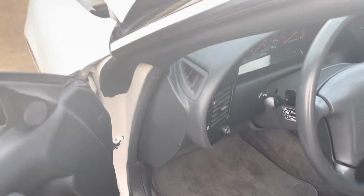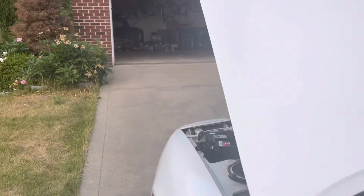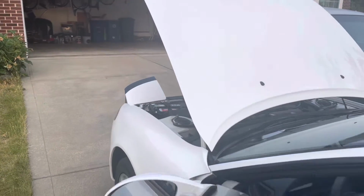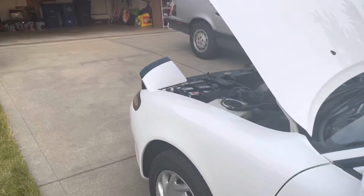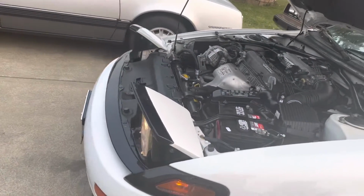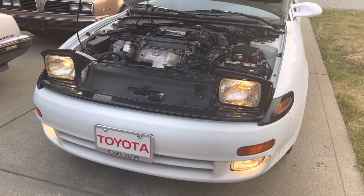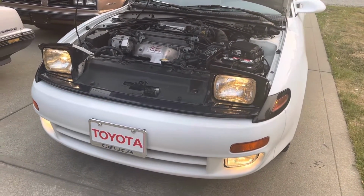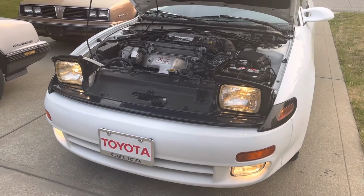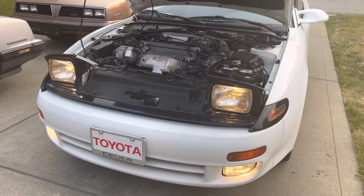Maybe the best calling card of this car is the pop-ups. I think this is one of the nicest features. These things look like eggs. They would be called kind of a jelly bean look car, but the Celica at that time was a pretty big player in a market that really doesn't exist anymore. And they had gotten some competition and decided to go with this more aerodynamic look.